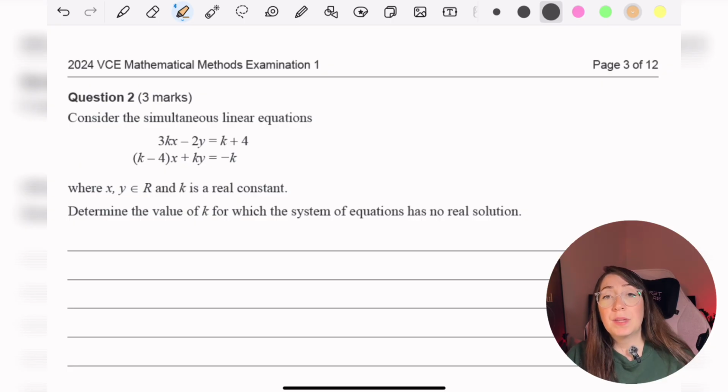Hopefully this question is something that looks super familiar to you. It's set out exactly as it would be over and over again. That's usually using the same language, and it's the same method that you would use as well.